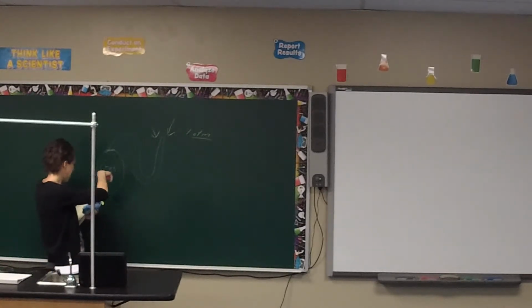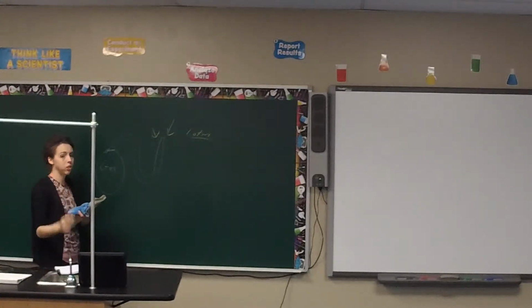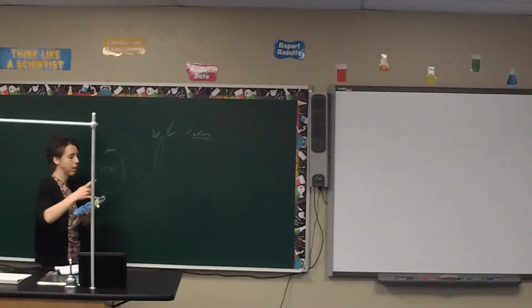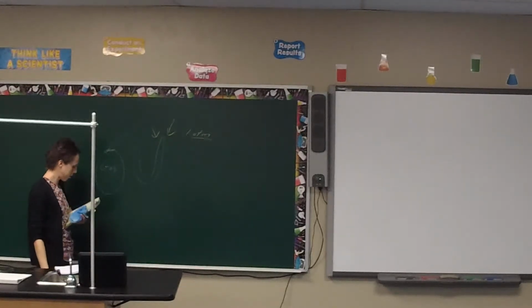So it tells me the mercury level is lower in the arm open to the gas. That means it's shifting in that direction. They're checking to make sure you're thinking this through. If it's lower in the arm open to the gas, which one's winning, the gas or the atmosphere? The gas is winning, so I'm going to have to add eventually.